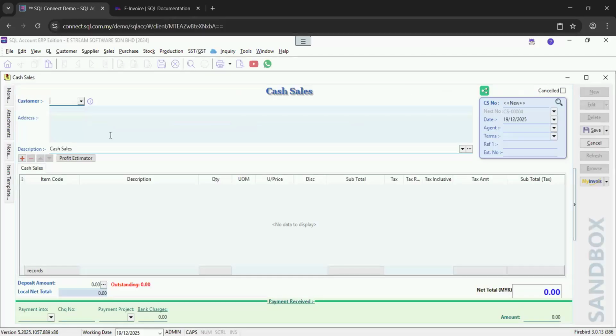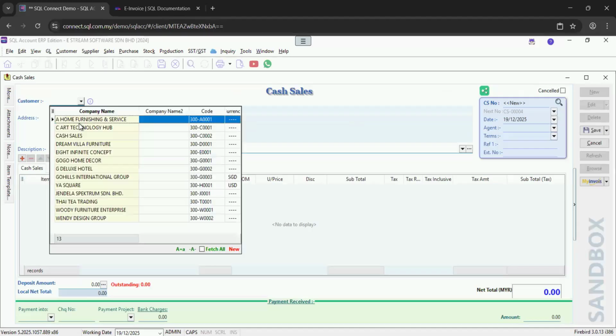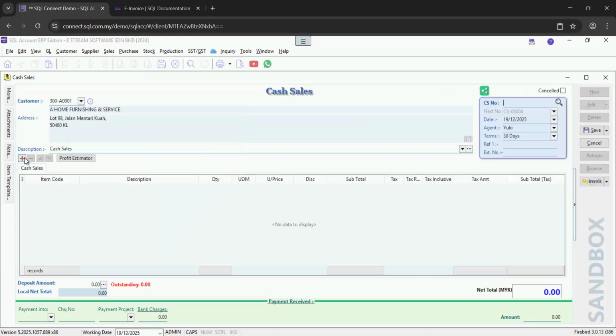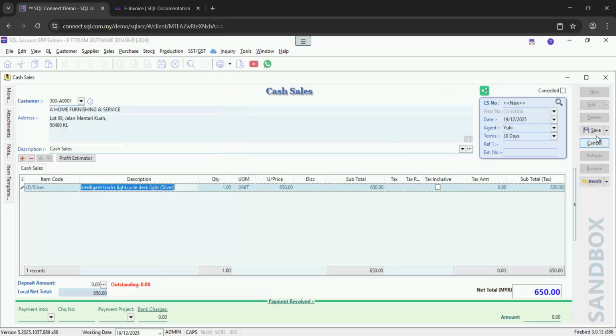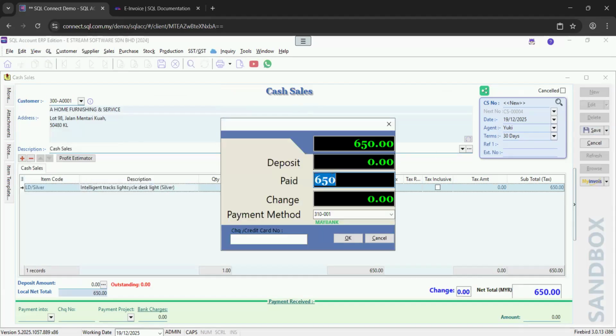Let me do one cash sales. I select the item. The only difference is when I click save for the cash sales, it will show you this payment dialog box.